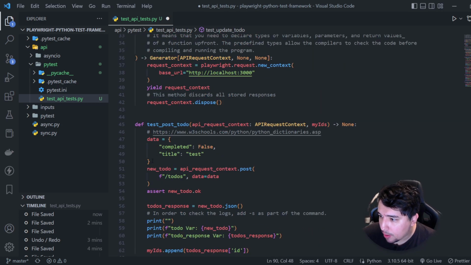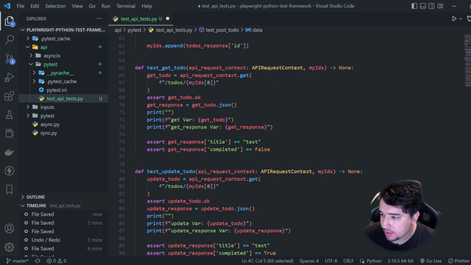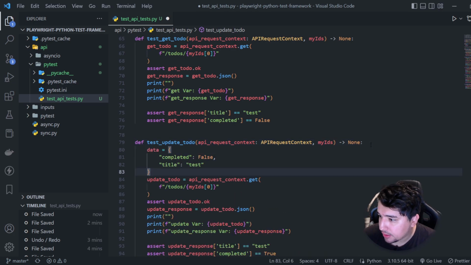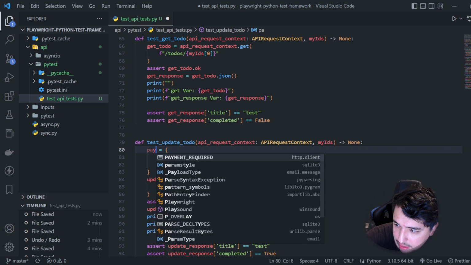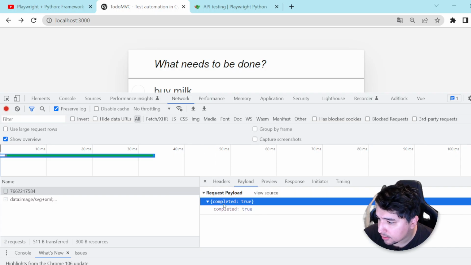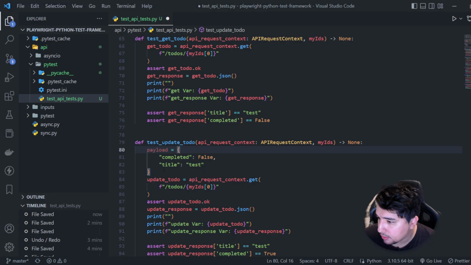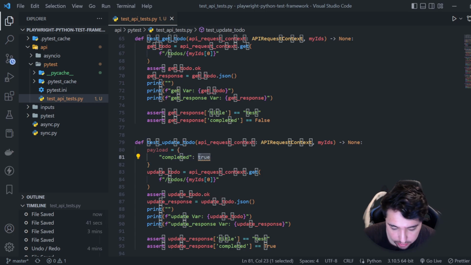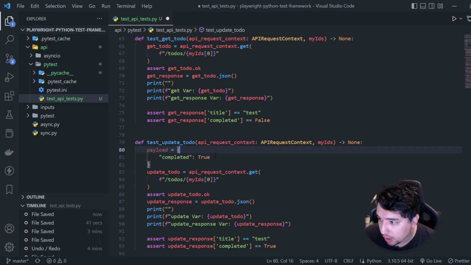I'm going to copy this data here, this dictionary, and I'll come here to my update, and I'll declare this as a payload, just to make sure it matches what I explained to you before, right? This is the payload that I need to send. I'm going to copy the object, and I'll just have this over here. I need to set the T to uppercase, I'm sorry, because it is required for Python.